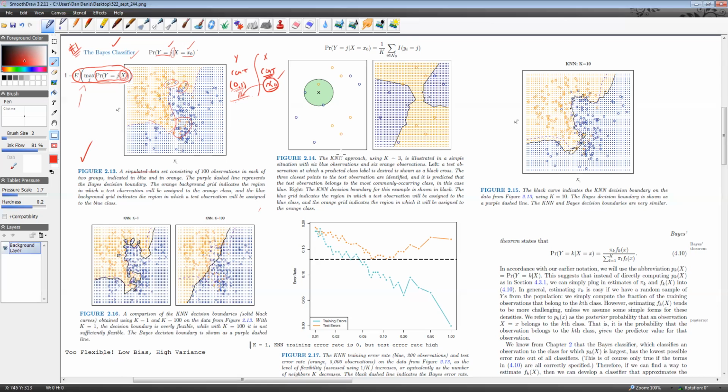So what is the KNN approach? Nearest neighbors. Well, by the words of it, you can kind of see how the method is going to work. It's going to look for nearby points, and it's going to say, okay, what's the group membership of those nearby points? So imagine we want to know which group this particular point belongs in. That's the point I want to know. Where does that belong? Does this belong in the orange? Does it belong in the purple?